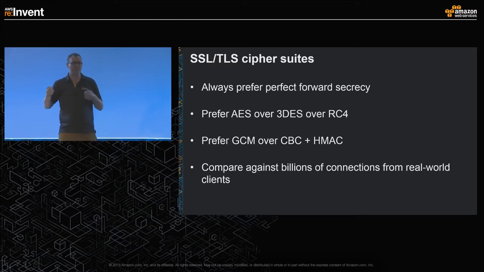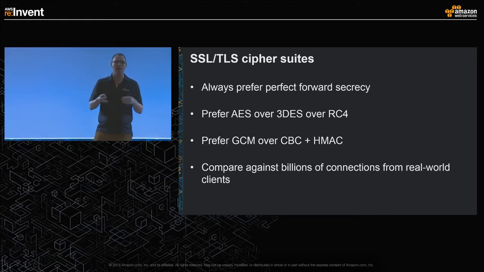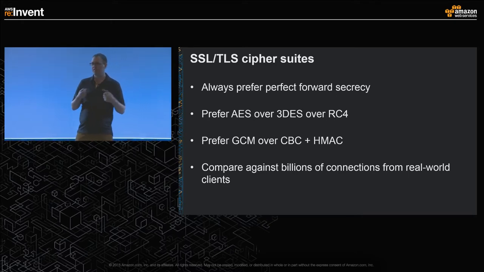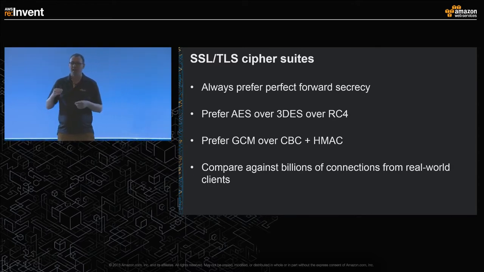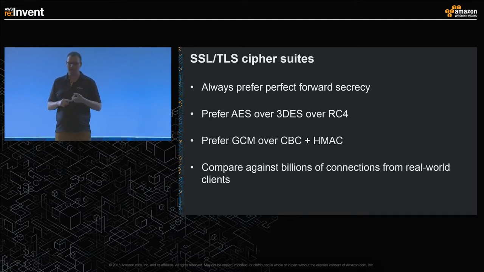And then we always, always, always prefer perfect forward secrecy. What that means is, even if your certificate was somehow compromised, even if the private key leaked, you know, even if somebody lost it on a USB drive somewhere, somebody who got that key wouldn't be able to go back and decrypt any of your traffic that they had previously collected, right? So that's a really, really good mode to operate in. So we always prefer that. And we see today, thanks to browsers, which all have adopted this now, if your clients are generally browsers, way into the 90% of traffic now uses perfect forward secrecy, which is great.